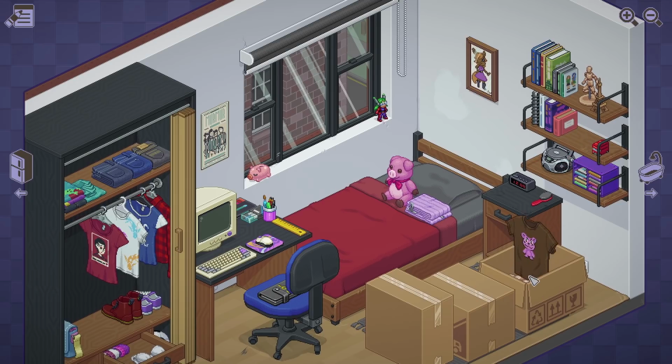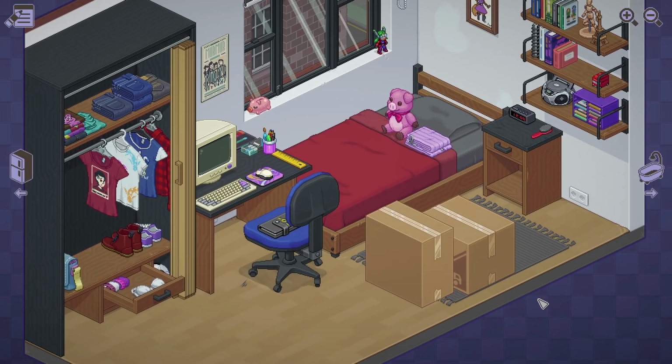Oh, that's nice. That can go just there. That's another t-shirt. That's some more jeans. Let's colour coordinate them. And there we go. That box is done. Two more boxes. Let's go for this box here then.